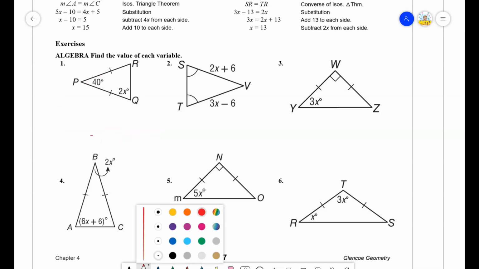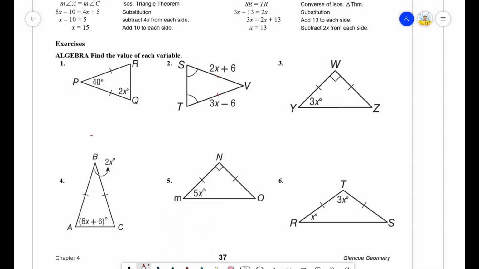So another thing I will see students confuse a lot of times is sides and angles. Like, well, I had somebody in class yesterday trying to set a segment length equal to an angle measure. Here I have the two legs of the triangle. I have the base angles here are equal, which means this is isosceles, which means that the legs are equal to each other. So I'm just going to write that in a truth statement here and say that 2x plus 6 equals 3x minus 6. And then this will be a pretty easy equation solve. Subtract 2x from both sides, and we have 6 equals x minus 6, and then we just add 6 to both sides. So x would equal 12 in that situation.